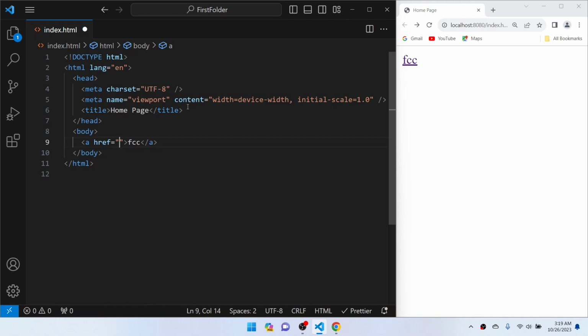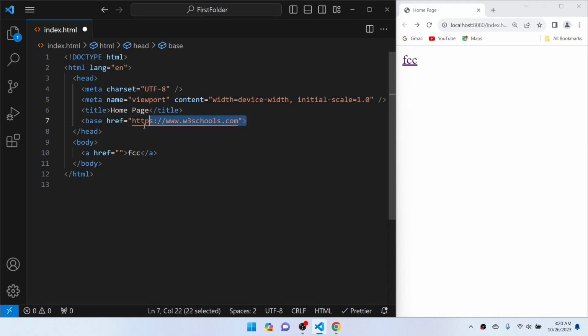For that, in the head portion, I'm going to write the base tag, and here the base domain or link would be, let's say, https://www.w3schools.com. So this is the base URL.